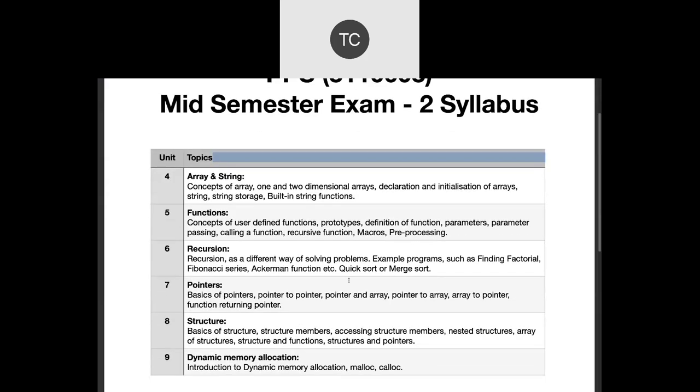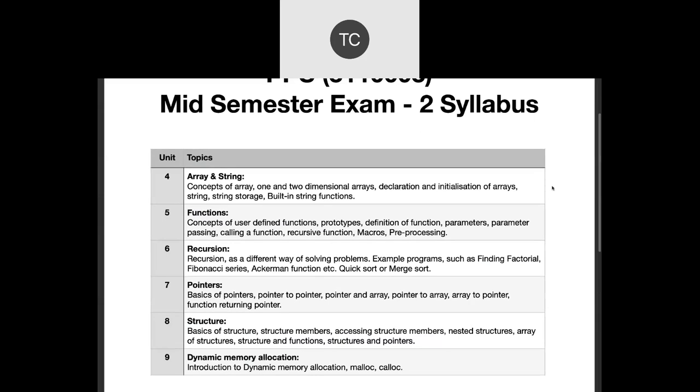This is your second mid-sem exam syllabus. Starting from arrays and strings, functions, recursion, pointers, structures, and DMA. From this part, you are going to have your second mid exam. It will be an MCQ based online examination. So there will be MCQ questions. Okay, and this is your syllabus for the second mid exam.